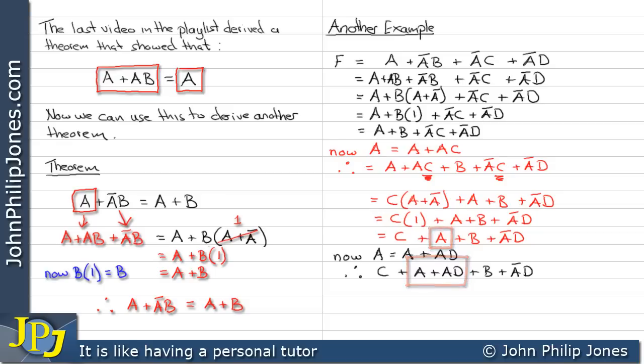And then we can see we have the D's in common and we're going to bring those outside of the brackets, leaving inside A or not A, and then we'll write the others down. Now of course we know A or not A gives us a 1, and then we'll write all those now as we can see, and then we're left with D or C or A or B, and we can rewrite that because of the commutative laws as follows.